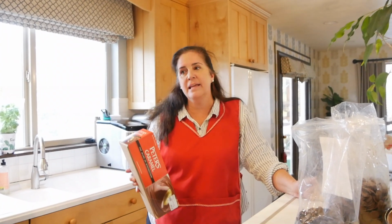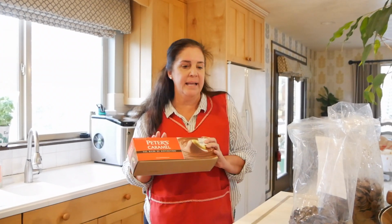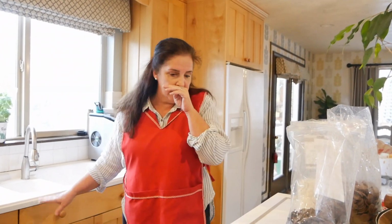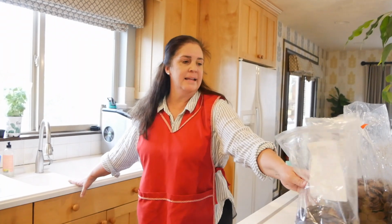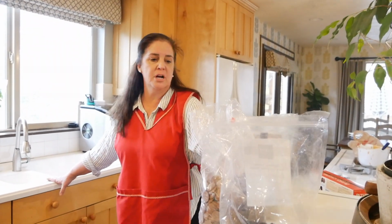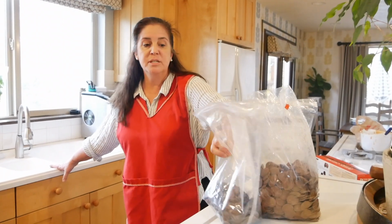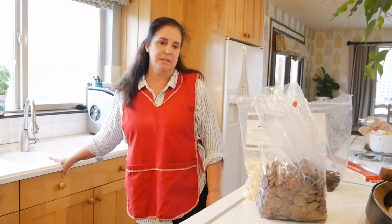And so instead of making all my own homemade caramel, which would take way too much time, I buy in 5-pound blocks. And then I actually use my microwave because it works a lot faster and it's more efficient for me. And then I just buy lots of different kinds of chocolates. And I really like the milk chocolate. Semi-sweet people like a dark chocolate, and then just the white. So use all different kinds.